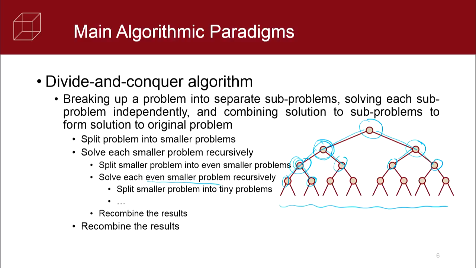For this, you combine the results from these 2 solutions and use the combination of the 2 solutions as a solution for this problem, right? And then to get the solution for this subproblem, you combine the results from this and this. So eventually, you can get the solution for the original problem.